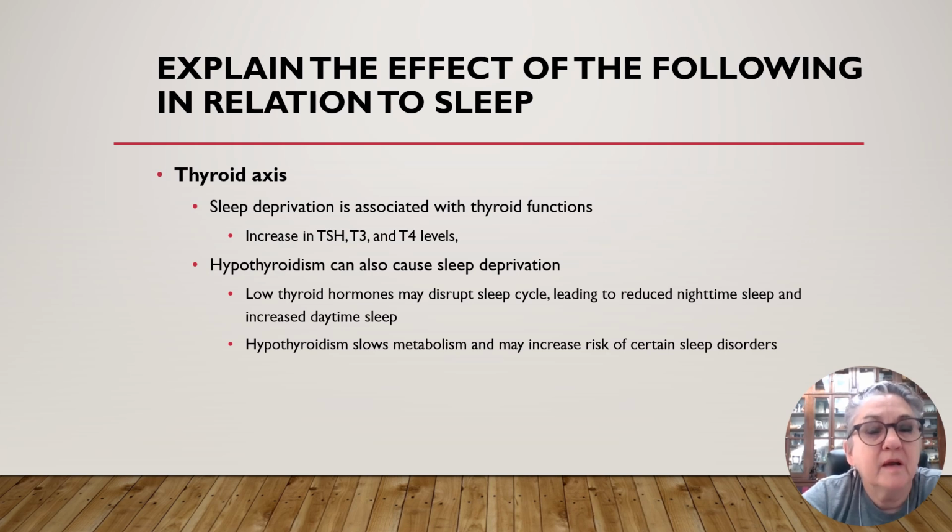Next, sleep deprivation and the thyroid axis. Sleep deprivation is associated with changes in thyroid function, an increase in TSH, T3, or T4 levels. Hypothyroidism can also cause sleep disruption. Low thyroid hormones may disrupt the sleep cycle, leading to reduced nighttime sleep and increased daytime sleep. Hypothyroidism slows metabolism and may increase the risk of certain sleep disorders.